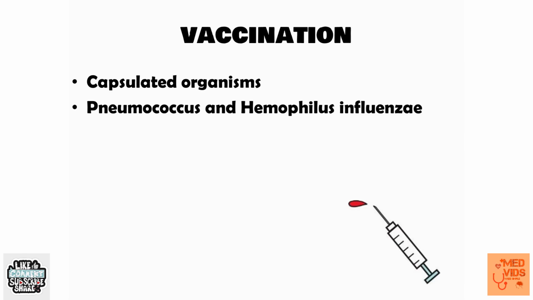So since the patients with sickle cell anemia are prone to develop autosplenectomy, the encapsulated organisms like pneumococcus and Haemophilus influenzae will not be able to be destroyed by the body. Okay, so the encapsulated organisms are generally cleared or destroyed by the spleen. So since these patients won't have an intact spleen, they won't be able to handle these organisms. So to handle these organisms, we have to immunize them by providing vaccines against these organisms. Okay, so this can help to prevent or reduce the chances of getting pneumonia and meningitis by these organisms.